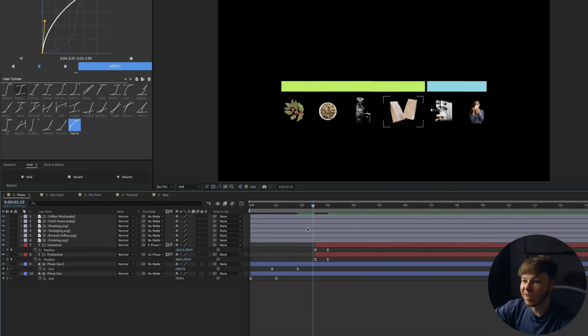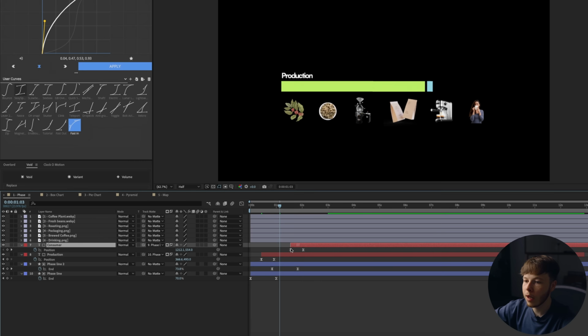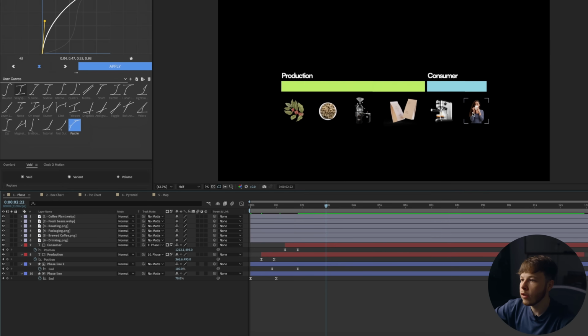Another thing that's pretty nice is staggering these. So let's say we want the first one to come in right about here, and then the other one come in as our blue line comes in. Just like that, we have our little text animation. For these, I like to keep it pretty simple. The main thing I like to do with these is adding a scale animation.